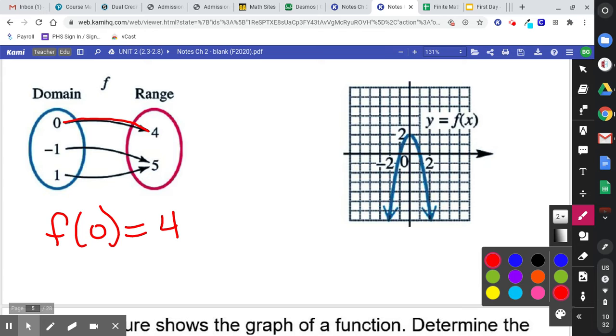That's it. Now, the graph is also fairly simple, but students just don't see this one, okay? For f of 0, you have to think about the x number is 0. So look at where x equals 0 on the graph. Well, here's where x is 0. So you look at that point on the graph. Okay, that point is (0, 2) on the graph. That means if I plug in 0, I'm going to get out 2. F of 0 equals 2.